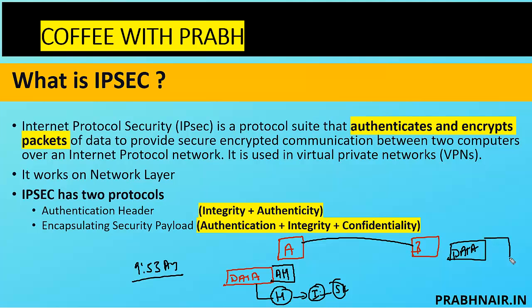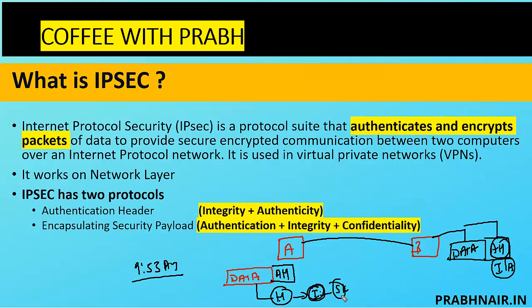when B received the data, he saw the AH header. From the AH header, he was able to verify the integrity and authenticity. How? Normally, the hash is encrypted with the session key. If you see my cryptography video, you can see that. So there is a key by which they encrypt the hash, which forms the digital signature value, that is embedded in the AH header and attached to the data.